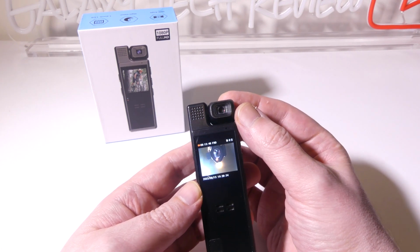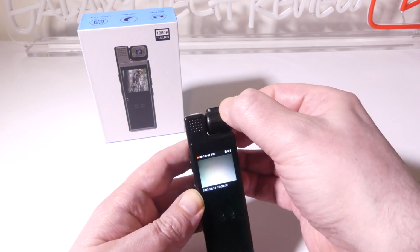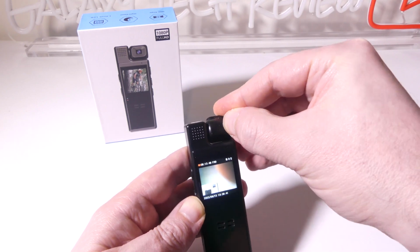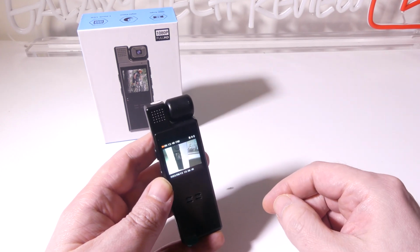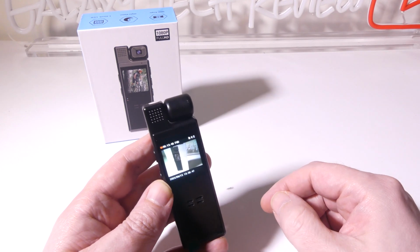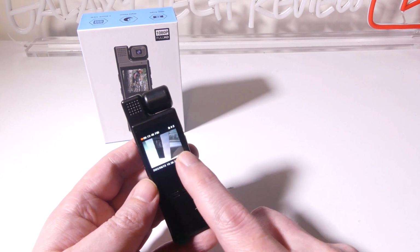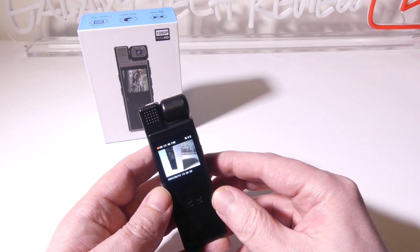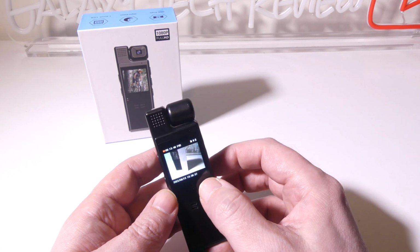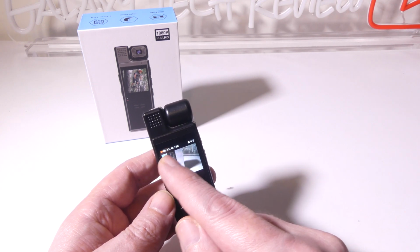So let's take a look at some of the settings that we have with this camera. And when you power it on, you're going to see what mode you're in by the upper right hand corner. Right now it's in video mode. There's kind of like a red camera icon there. Shows you your battery life on the right hand side, whether your SD card is in the slot, and your time and date stamp at the bottom here as well. So there's several different things that we can do with this.